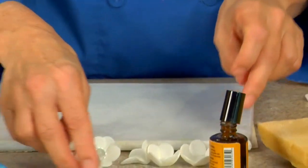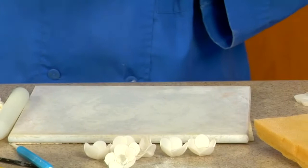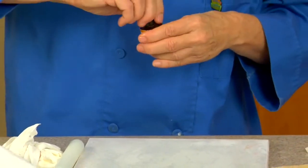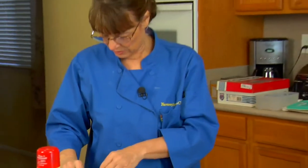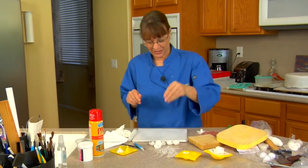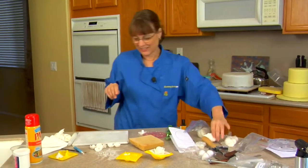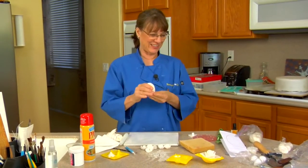Here. Okay, so I've got my flowers. Do I have 6 of them? Yeah, I do. So I basically made 3 pointy ones and 3 plain ones. Who knows if I'm using them or not? No idea. Okay, are you ready? One more thing to do. We've got to make the curlicues.